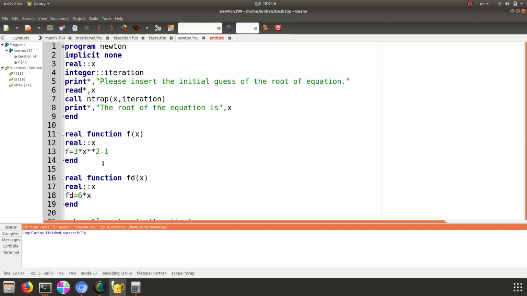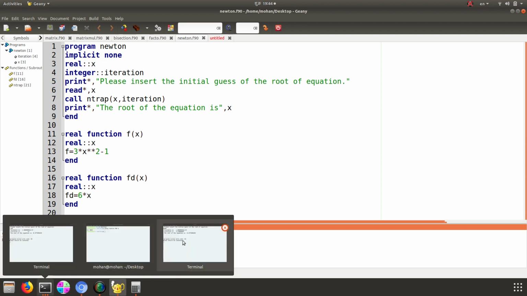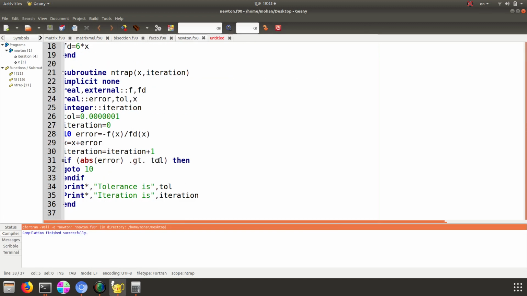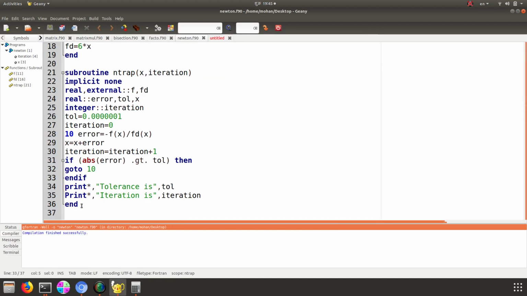This function has one positive root and one negative root, so this is getting the negative answer, the other root of the equation. So this method can find both roots but not simultaneously. Okay, a limitation of this method is it can find only one root at a time, and we can set the limit of the error in this method.